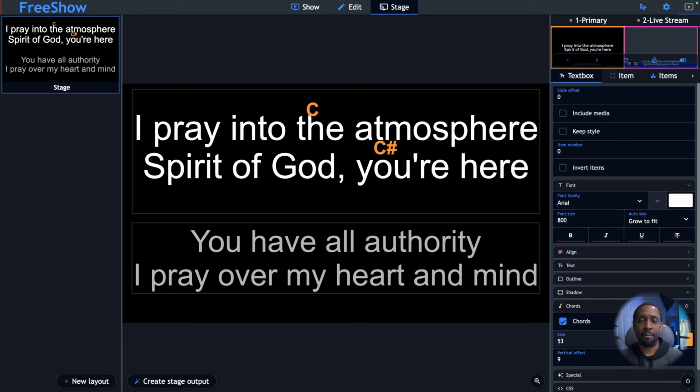But those are my top 5 tips when it comes to editing your show. The first tip we talked about was the web search. This is just a recap. So we did the web search with the brackets to add in special groups. And then we also used that same web search, and we were able to also make changes to how many lines per slide we want by hitting the little more options at the top.